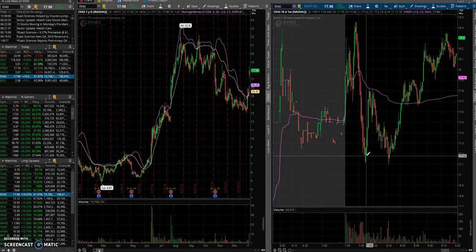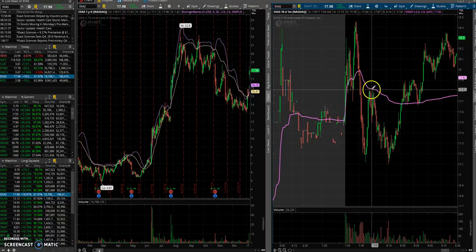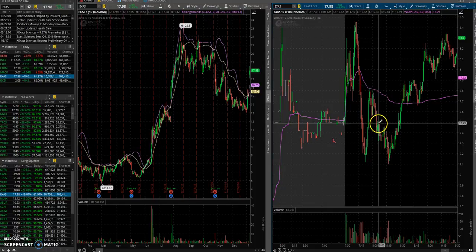My broker had shares available, so I waited for the entry, and it, again, just like I thought it would, pulled back up and touched right to the VWAP. And so I was looking at that. It dropped back down, came back up again, and I felt very, very confident about this trade. So I set my stop loss at the 17.82 level, took this thing short at 17.50, and it looked like it was going to work out.